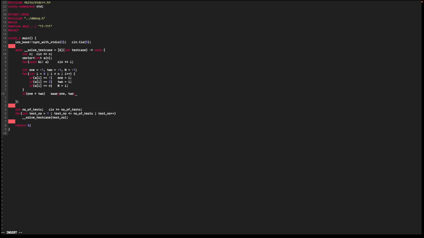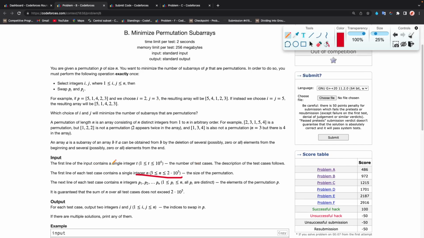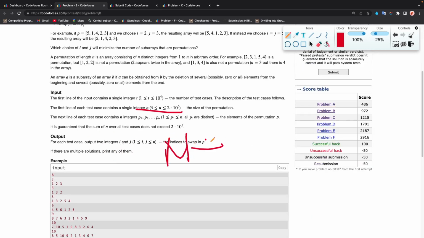I can treat both of them as the same, 1 and 2, because I want to swap n to the closest one.